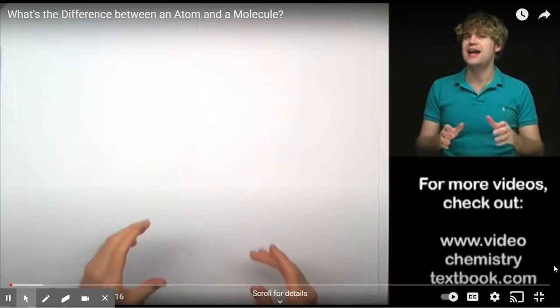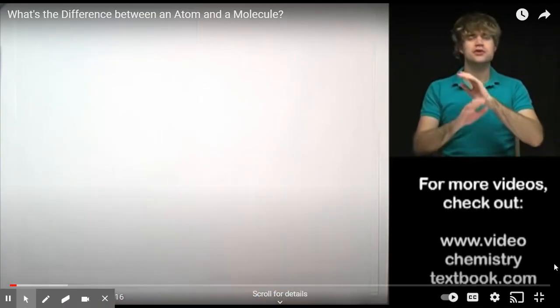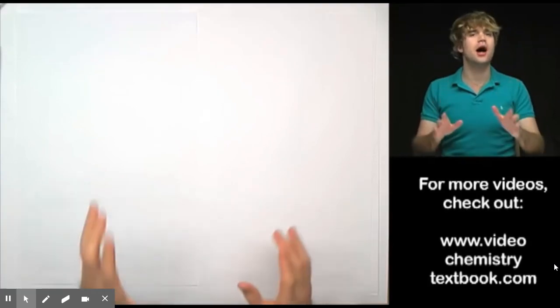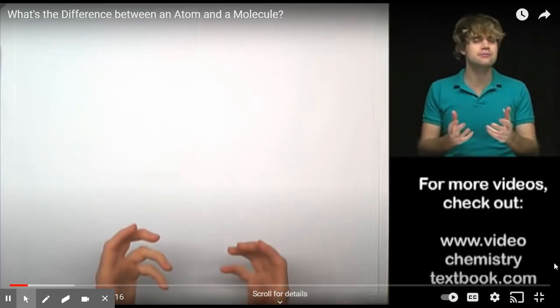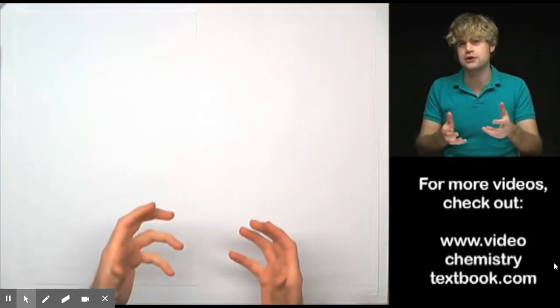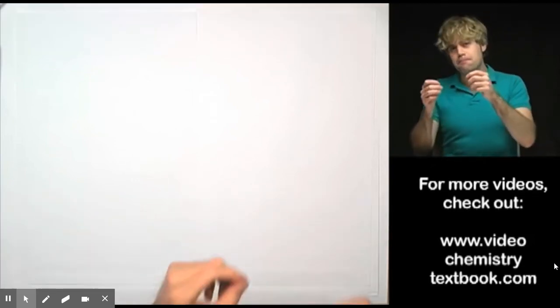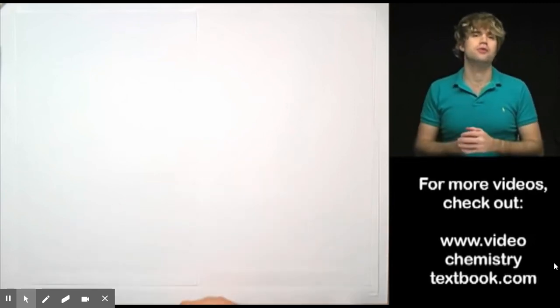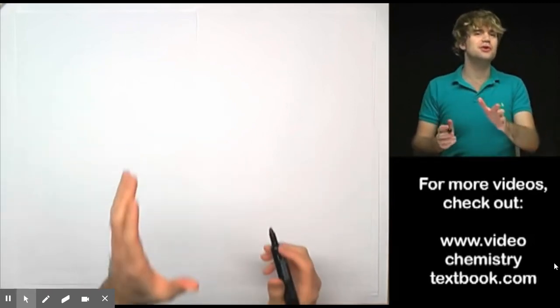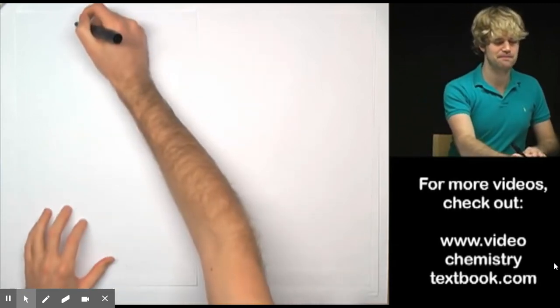What's the difference between an atom and a molecule? If you're wondering this, you're definitely not alone. This is such a common question in chemistry. So the short answer is atoms are like Legos, blocks, bricks, and molecules are like the stuff that we actually build with those blocks and bricks. That's the short answer. Let me give you a longer answer. That might be more useful.